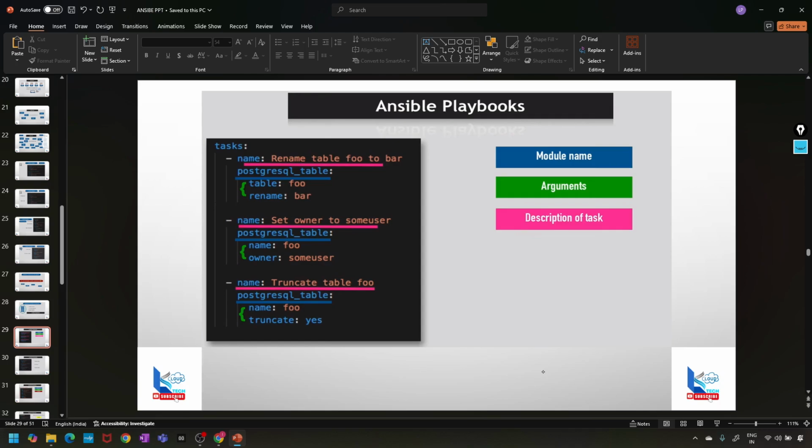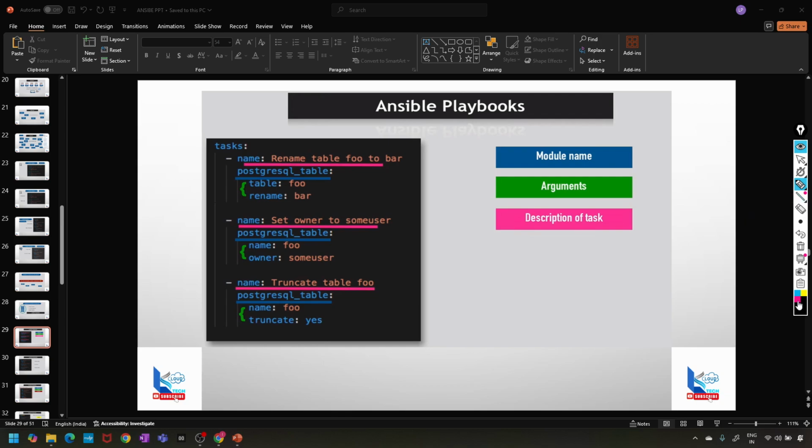See, Ansible playbook. What is the module name, arguments, and tasks? See how we are writing tasks. First of all, the sequence of modules is grouped. See, this is the module name, these are all arguments, and this is the description of the task.